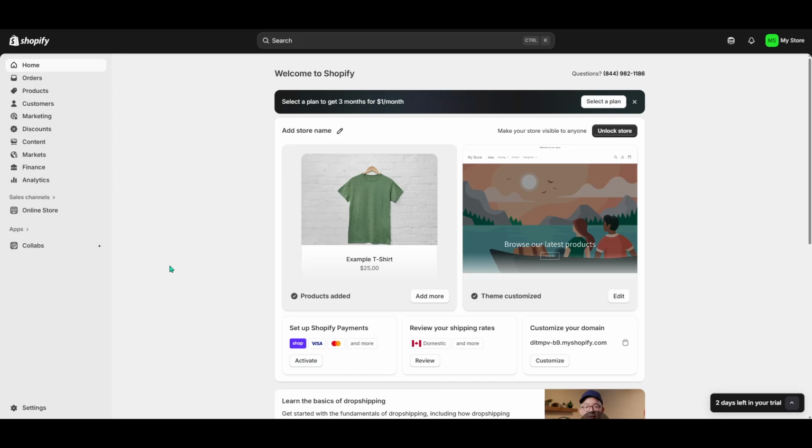And that's all there is to it. You've successfully enabled tipping options at checkout in your Shopify store. With these steps completed, you're now better equipped to capture the generosity of your customers, a gesture that can significantly benefit your business.